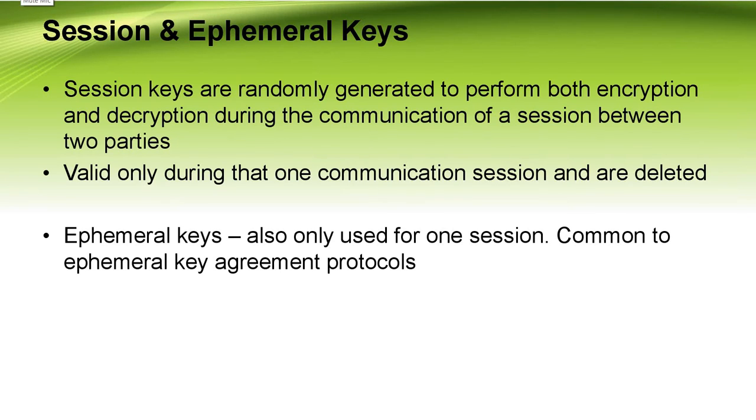And then ephemeral keys. Ephemeral keys are only used for one session, common to ephemeral key agreement protocols. Ephemeral keys are cryptographic keys that are used only once after generation. When an ephemeral key is used as part of the Diffie-Hellman scheme, it is a form of ephemeral Diffie-Hellman key exchange. An EDH key exchange generates a temporary key for each connection, never using the same key twice. This provides for perfect forward secrecy.